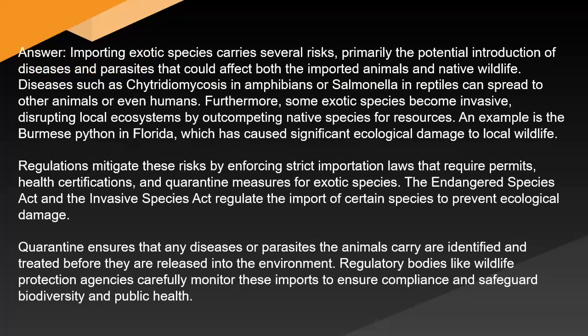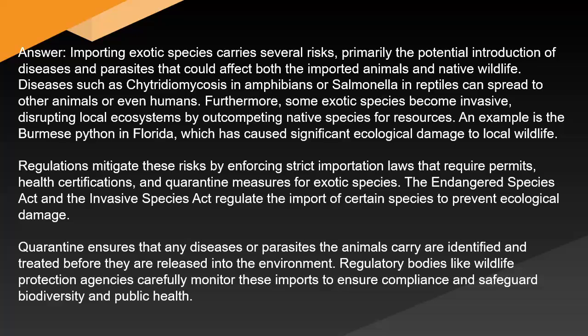Answer: importing exotic species carries several risks, primarily the potential introduction of diseases and parasites that could affect both the imported animals and native wildlife. Diseases such as trichodermatosis in amphibians or salmonella in reptiles can spread to other animals or even humans. Furthermore, some exotic species become invasive, disrupting local ecosystems by outcompeting native species for resources. An example is the Burmese python in Florida, which has caused significant ecological damage to local wildlife.